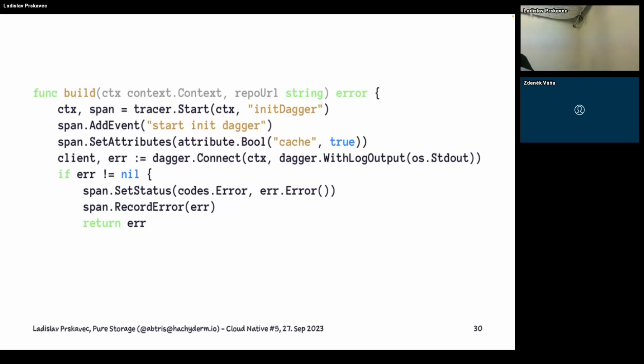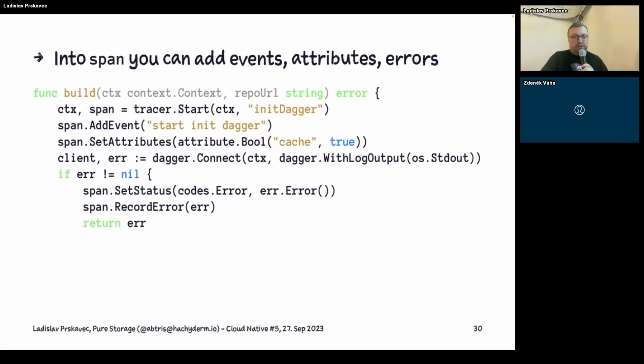I don't need to have some extra if always that's happening. It's directly on the side that I have normal errors in Go, and it's very readable and easy to follow, so I get all information. You can add events, attributes, errors, as I show here.